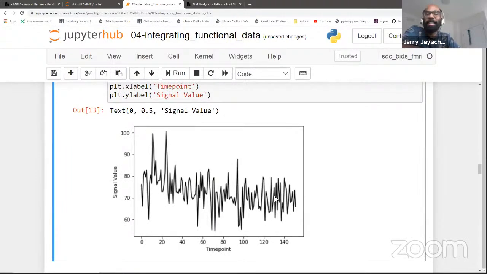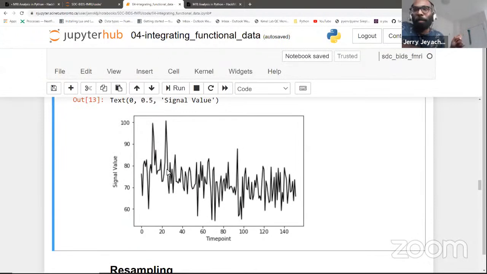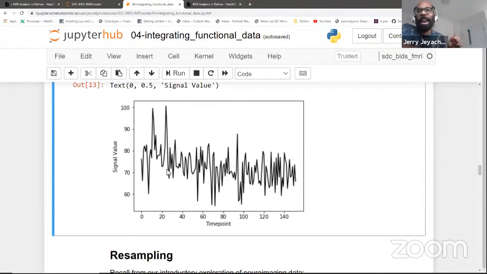So what this represents is across time, we have many different values. This is the actual intensity of the signal for this one voxel across time. And that's what fMRI data is, except instead of one voxel, you now have a cube of voxels, maybe 70 by 70 by 70, which is a lot of voxels of these signals. And we have to analyze this data, which gets super tricky. But there are tools for this, and that's what the neuroimaging community has been working on.